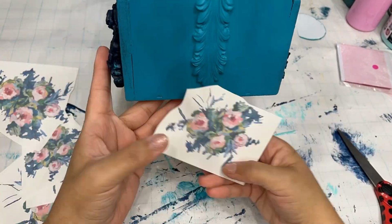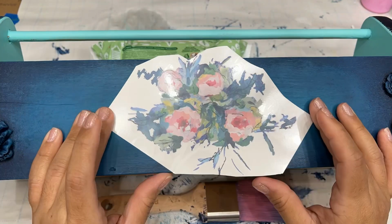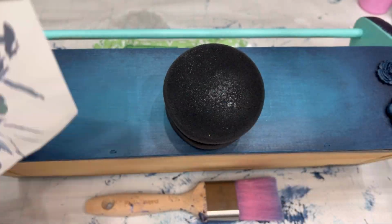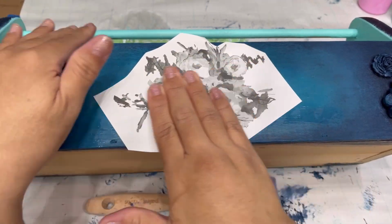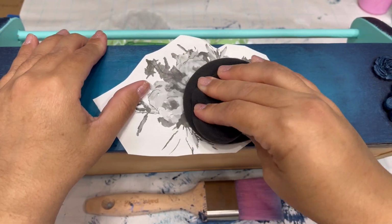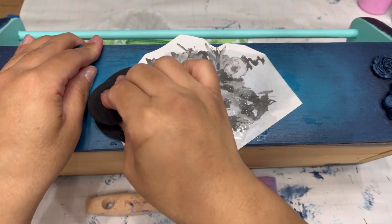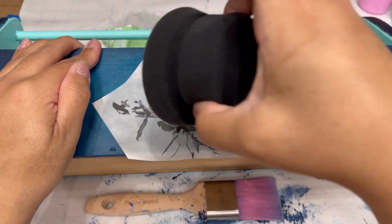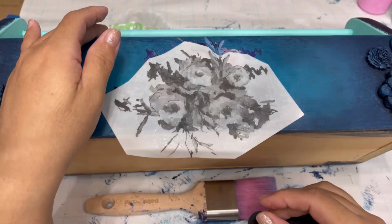Now I'm using the H2O transfer from Redesign with Prima. This one is called Expressive Blooms, and I just love the beautiful colors and the abstract design of the florals in it. These transfers are really simple to adhere. I just cut them specifically for the spots I wanted to use them in. I sprayed a little bit of water on my artist sponge and moistened the area where I was going to lay the paper down. After laying down the transfer with the colorful side down, I then sprayed more water onto my sponge and pressed down on the black and white side to dampen the paper. After pressing briefly, you'll see that the paper starts to get thoroughly wet, and then the paper will slide off, leaving your transfer on the surface. This was the first time I worked with the H2O transfers, and I was really pleasantly surprised at how they worked out quite nicely.